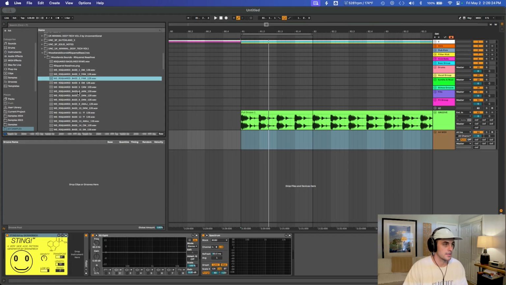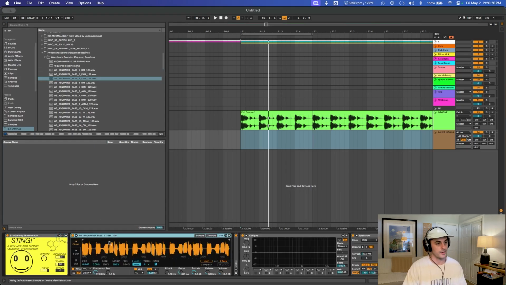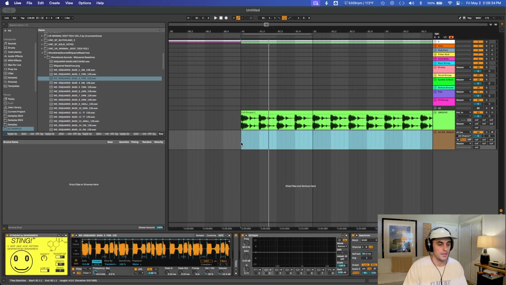Something with more staccato notes. And then we're going to bring it in here. It's going to bring it into a Simpler. And then we're going to put it into slice mode. And then we're going to do what we do when we use it on a synthesizer to generate those automatic notes. But with this, number one, first of all, everything's going to be in key because we're just taking from that one bass line. We're just taking little snippets and little samples.